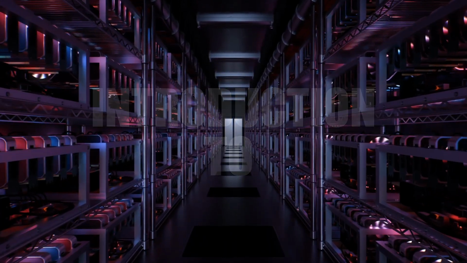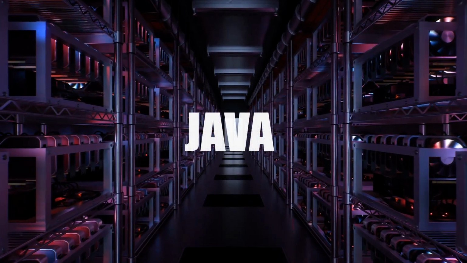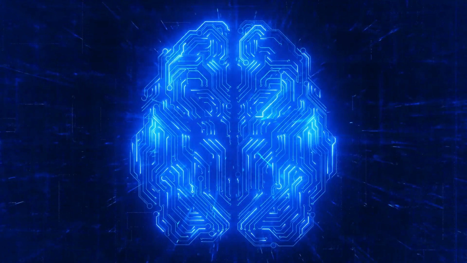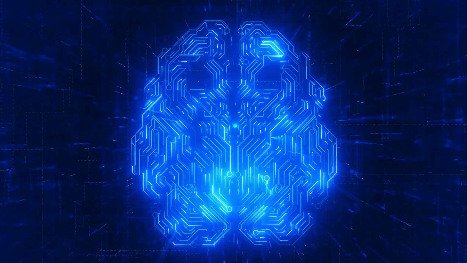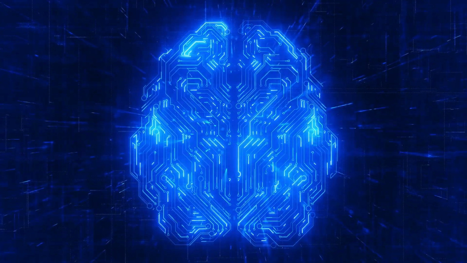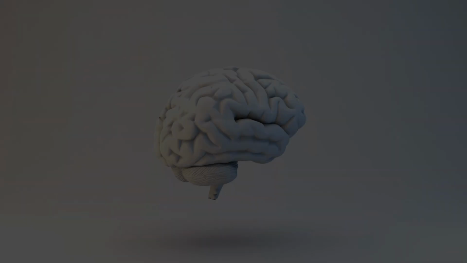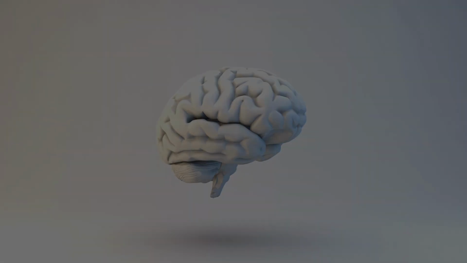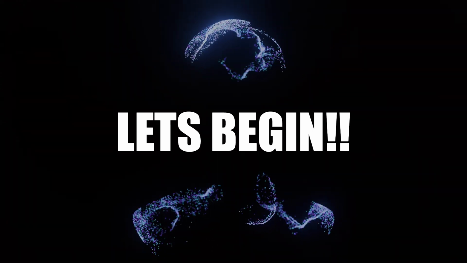In today's video, we are going to start our journey with Java. This is the very first step, so in this session we will understand what Java is, why it is important, the internal architecture of Java, and most importantly, how a Java program is executed step by step. By the end of this video, you will clearly understand how Java works behind the scenes. So let's begin.